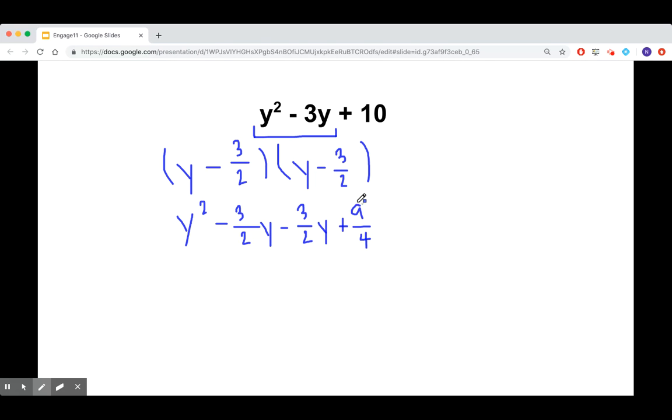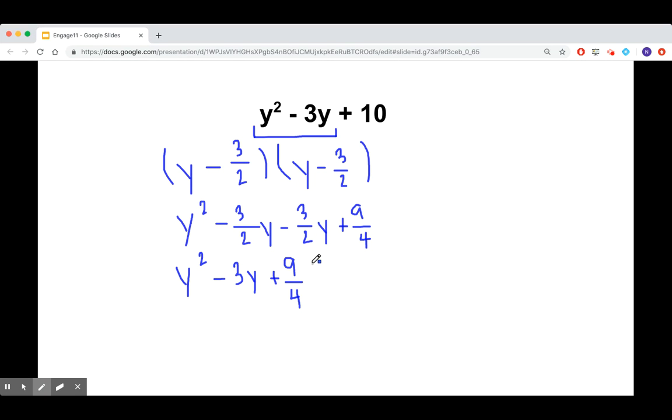Now, before we even deal with this constant term, let's recognize that this expression is equivalent to y squared minus 3y plus 9 over 4, because 3 over 2 is really just 1.5, and a negative 1.5 plus another negative 1.5 gets us a negative 3. Okay, so we're good on our a term and our b term. They match our original expression here, but 9 over 4 obviously isn't the same thing as 10, which proves that this expression is not a perfect square.